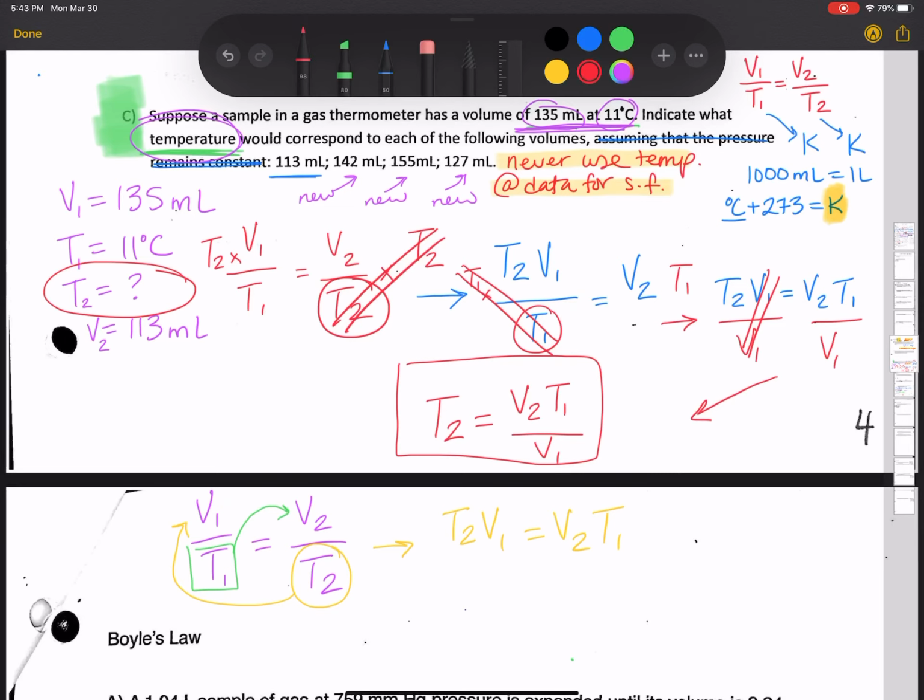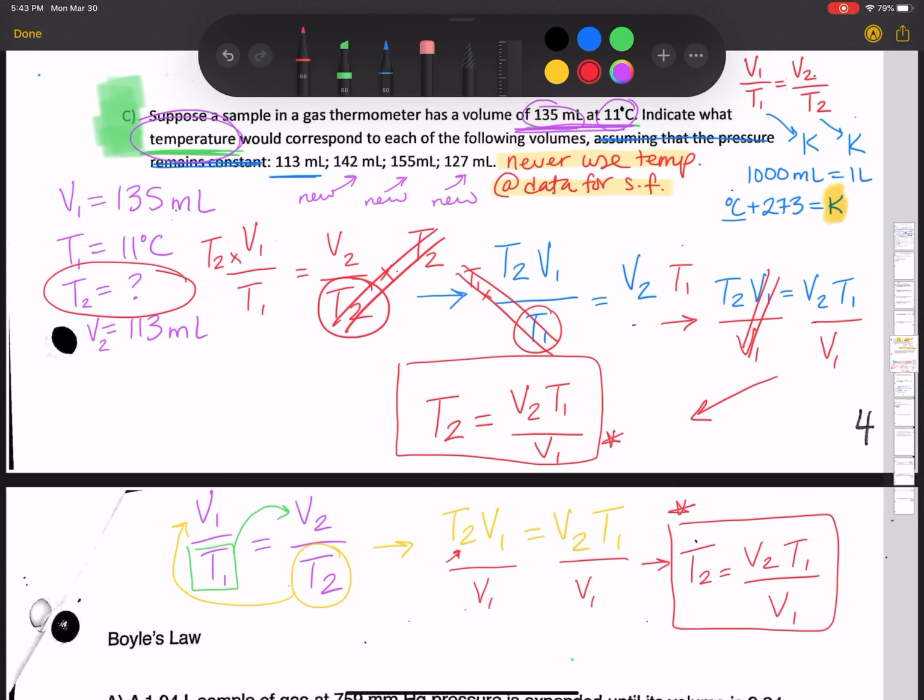Now what you could do, if we're solving for T2, this hopefully looks a little bit more comfortable for you. And since you know you're looking for T2, that means that you're going to divide by V1 on both sides. And now you're left with T2 equals V2 over T1 divided by V1. And if you look, the answer that we get for the setup matches the answer that we got for the setup in the last video. So this is always an option for you for Charles's law. Take your temperatures out of the denominator, make sure you switch them.